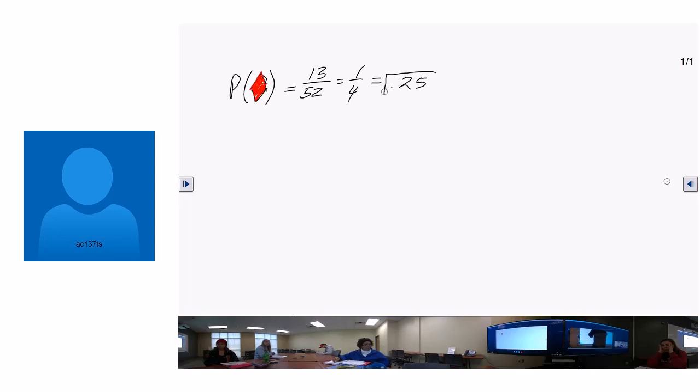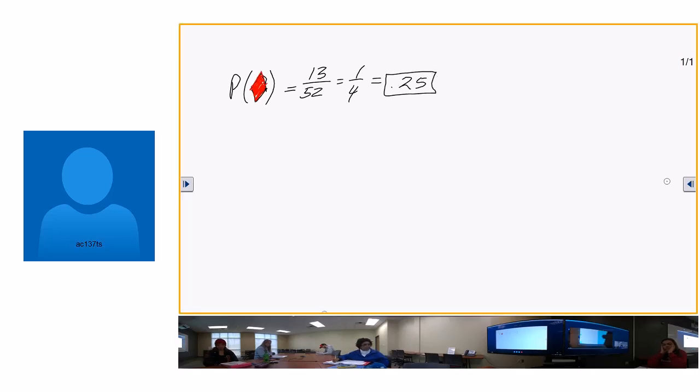Now remember, the best way to put probability is in the form of a decimal. Now when we're dealing with odds, we'll be dealing with fractions, and there's a mathematical reason for that. It's easier to calculate the odds against when you're dealing with fractions. It's much easier. Okay?